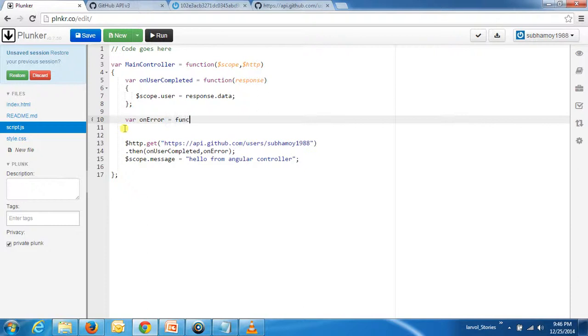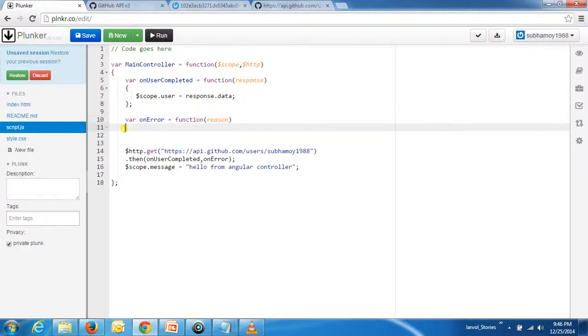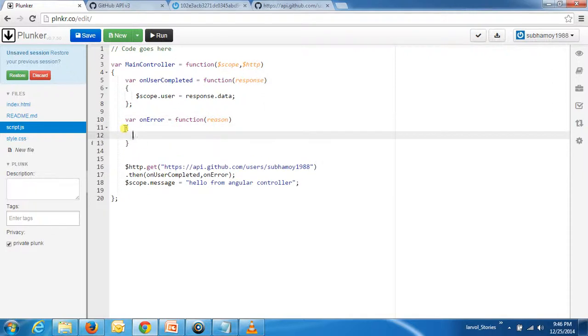So onError function, and what we pass is a reason, and then we will do something like this: $scope.error equal to reason. Well, instead of reason, I think it will be better to just give a comprehensive message over there: Service did not return required data.